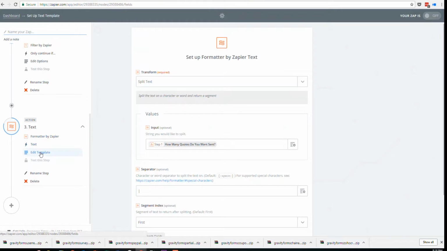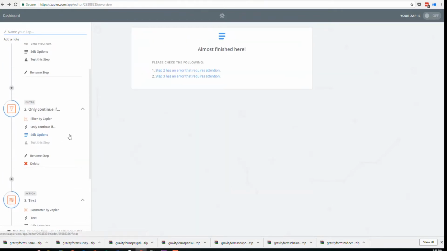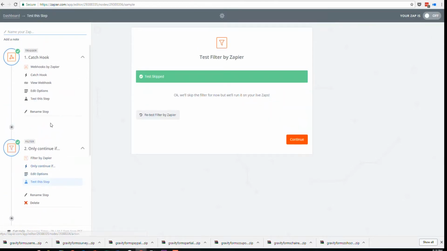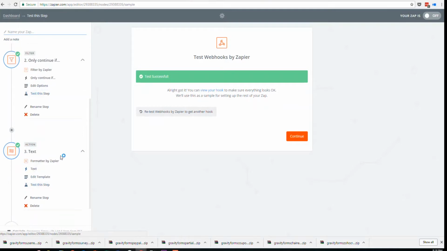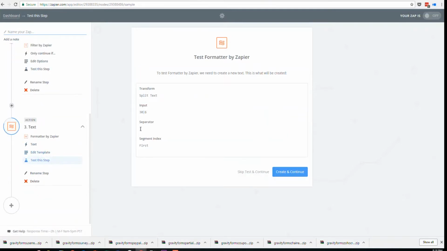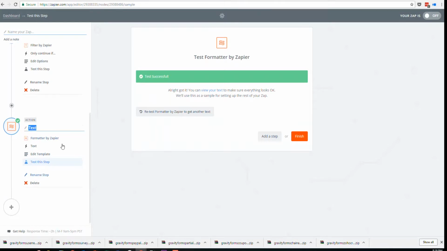So I'm getting an error because I skipped some of the previous steps, but I'll go and fix that up now by clicking test and skip, and test and skip. Oh, it's already done. Test. Separator, segment first, so I should pull in this. And this one is going to be the number of messages I'm going to send. So total messages to send. So now I've got that. All I need to do is create the spreadsheet row.